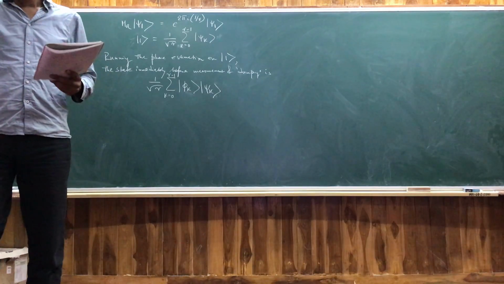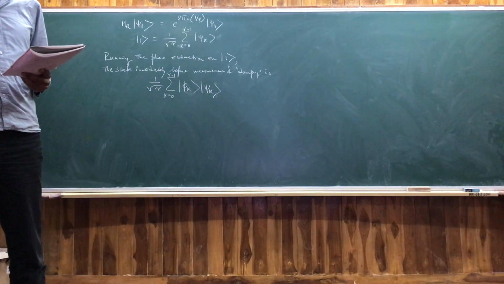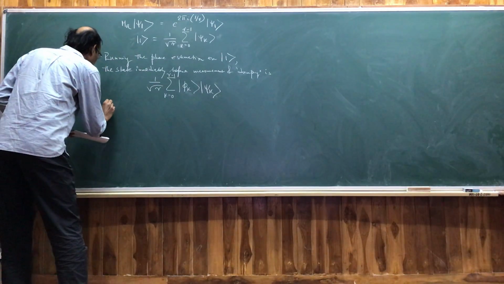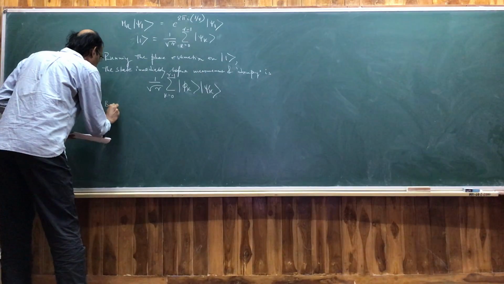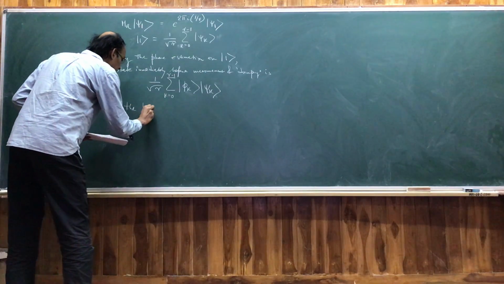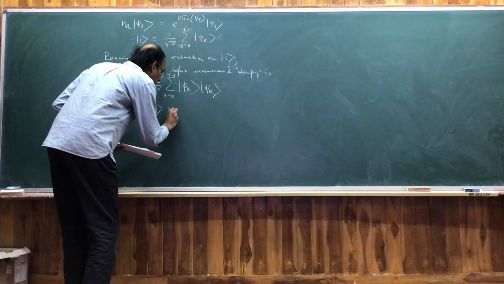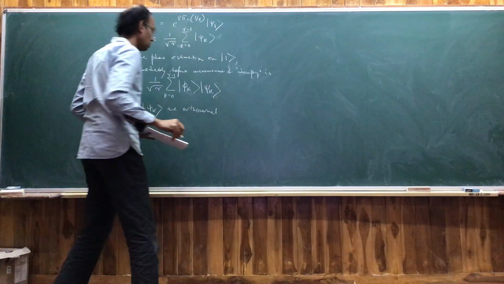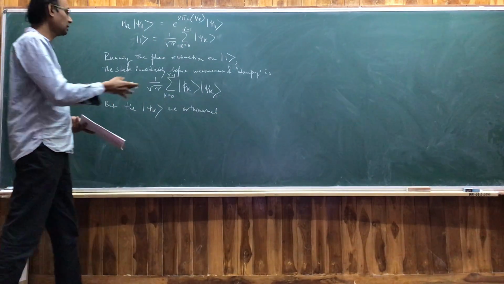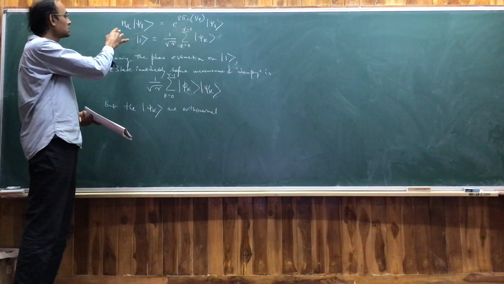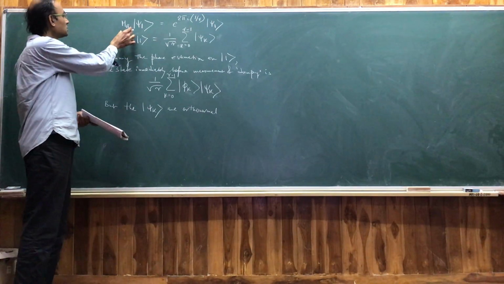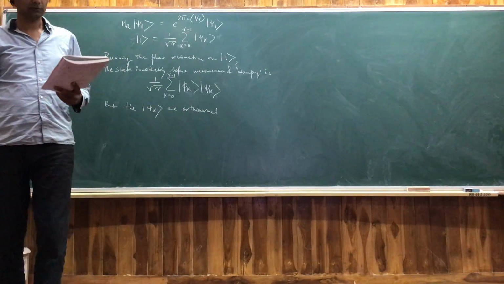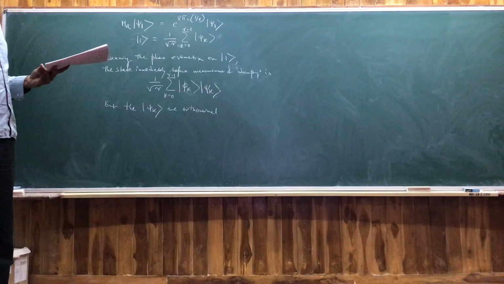Any question up to here? Otherwise, we will go forward. But these psi_k are orthonormal. You can check that by looking at its explicit form, or you can realize from the spectral theorem that this is a normal operator, a unitary operator, so its eigenvectors are orthogonal, and we have normalized them.